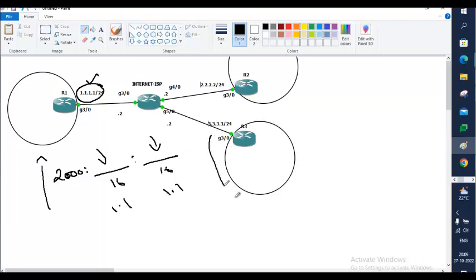Likewise, here for router 3 site, you will have 2000 and embedding 3.3 IPv4 address colon 3.3 IPv4 address. And the fourth hextet can be any subnet.